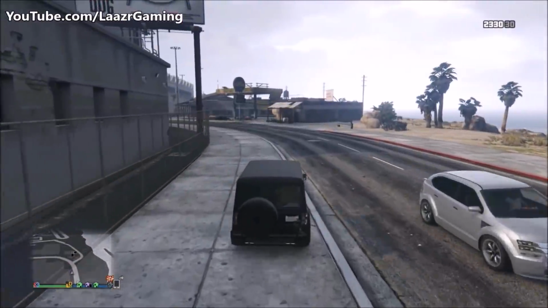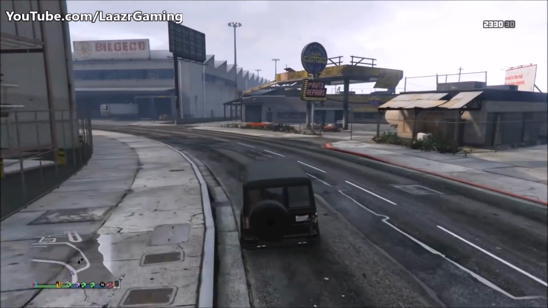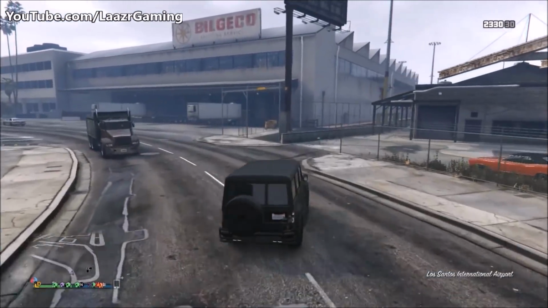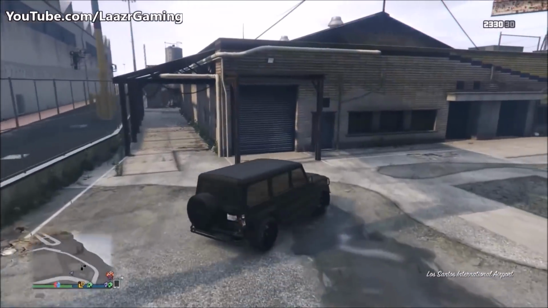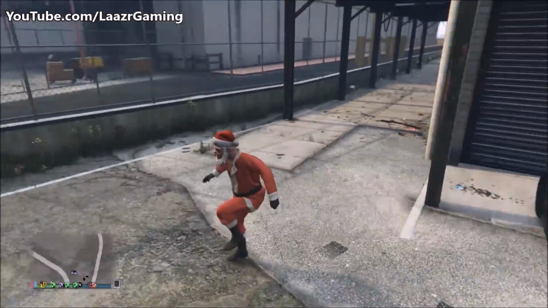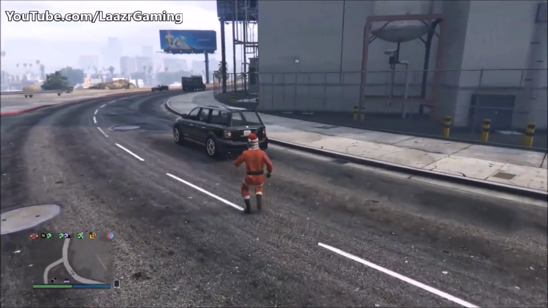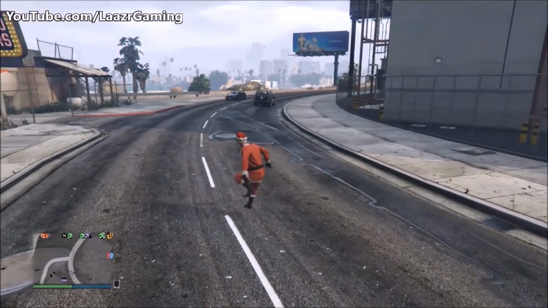So what I actually went ahead and done is I got in the DUBSTA 2 and I took it over to LS Customs and I simply parked it right next to the spot where it's meant to spawn in. It's meant to spawn in this little alleyway just to the left of me. As you guys can see right here, I just parked it in front of that garage door. Now once I parked off my DUBSTA right there, you want to go ahead and rob an NPC car.